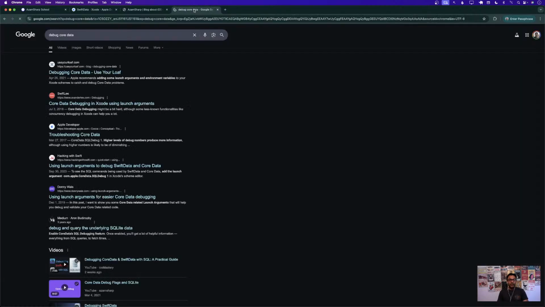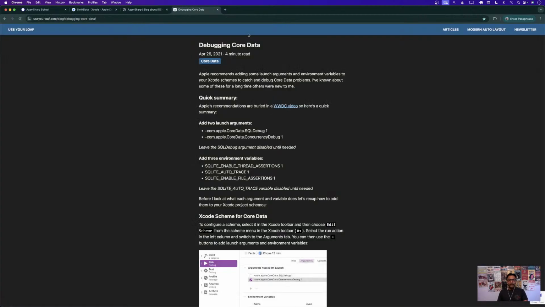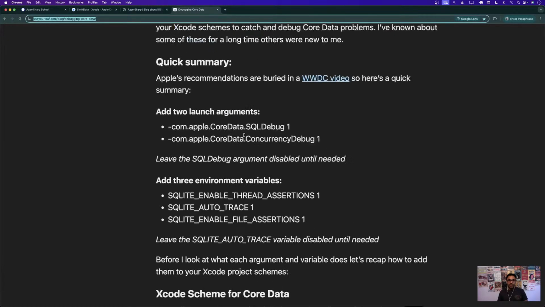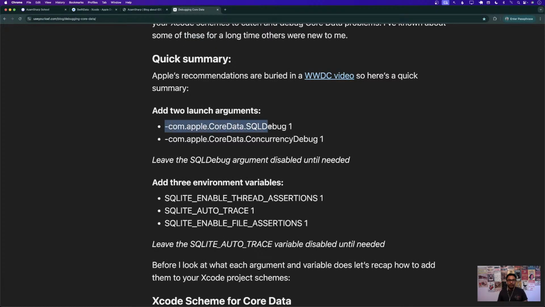So I'm going to say debug core data. And you can definitely check out this article. It's on Use Your Loaf. This is for debug core data. And you might say, hold on a second, why are we talking about debugging core data? Because behind the scenes, SwiftData is actually using core data. All right. So if we can debug core data, we should be able to debug SwiftData. And you can see over here, we have these launch arguments.